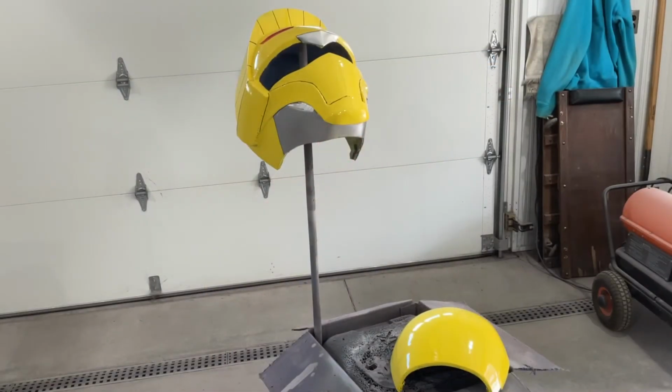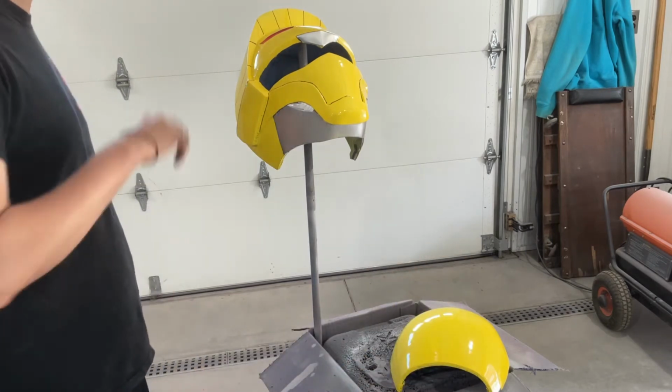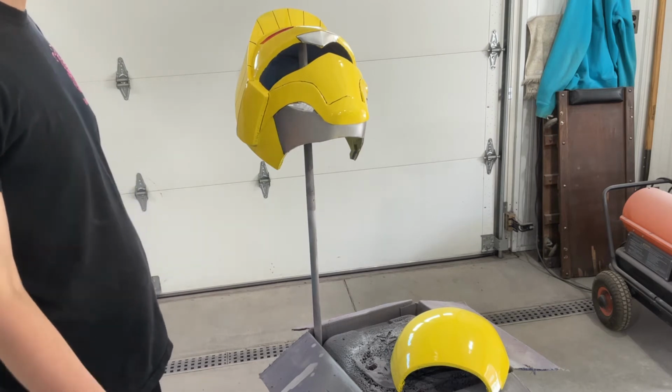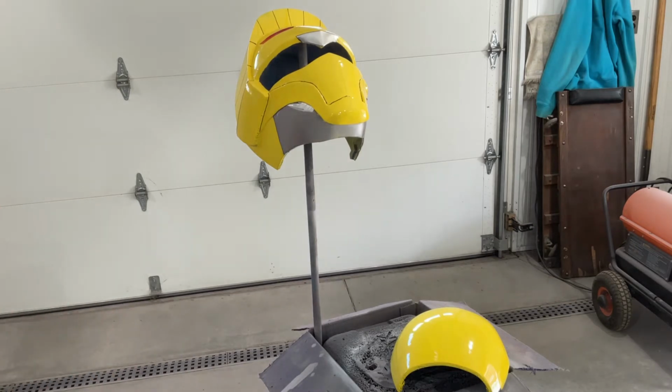Okay, so I finished the lines throughout the week in the morning before work. So I didn't get any footage of that, but I think I got them all. These ones up here were a pain. I did the best I could, you know, freehanding them, using some fine line tape to give me stencils at least. Line's a little shaky. I don't know why on this one. Maybe it's too smooth or something. I don't know. But we're gonna clear coat this, and then we'll move on to the inside stuff.